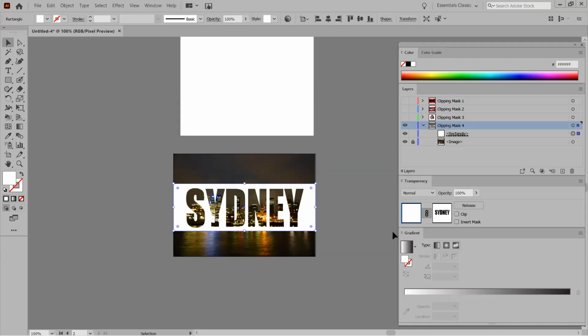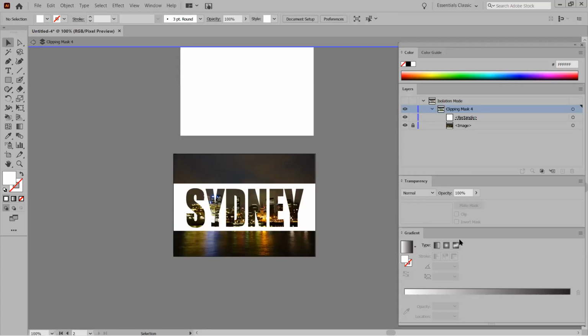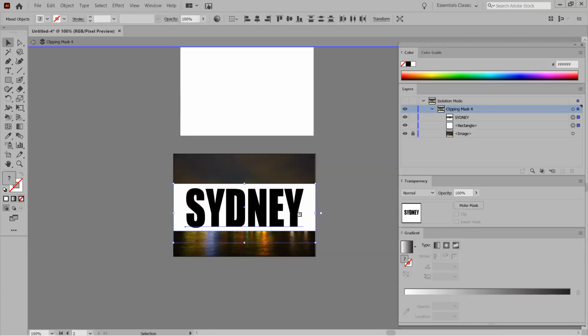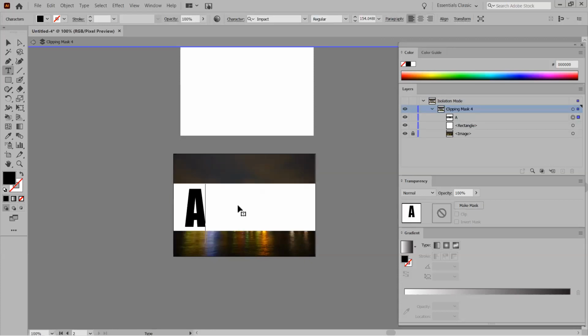Now, what if that was an Austin skyline? Well, all I need to do is go in here. Actually, I got to unrelease it first. So let me do that. Look, I'm going to go in here and unrelease the mask. Remember how to do that? So you do release, right? I'm going to come in here and type in all caps, Austin, right? Make mask. Make sure both of them are selected.